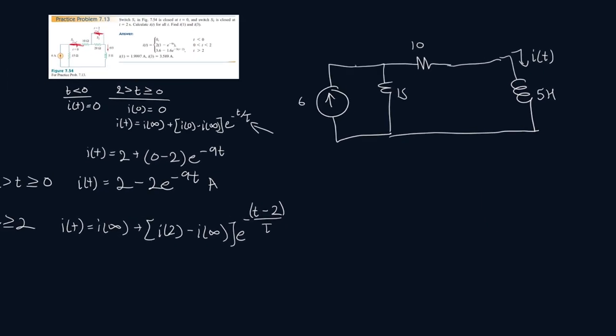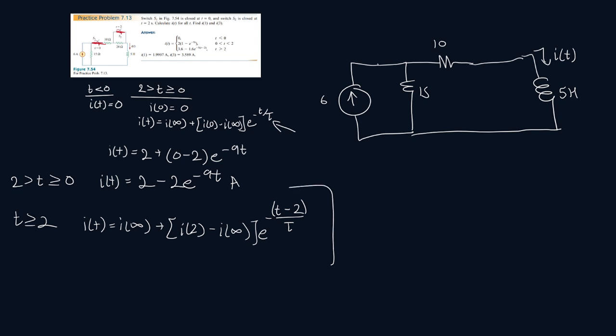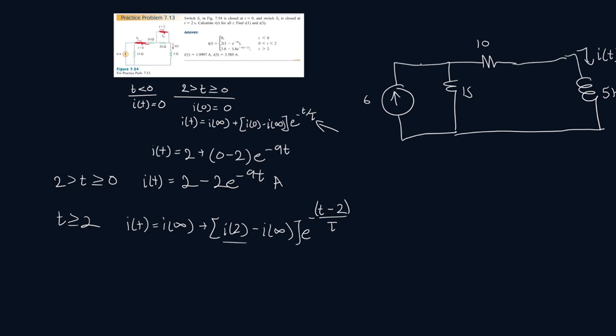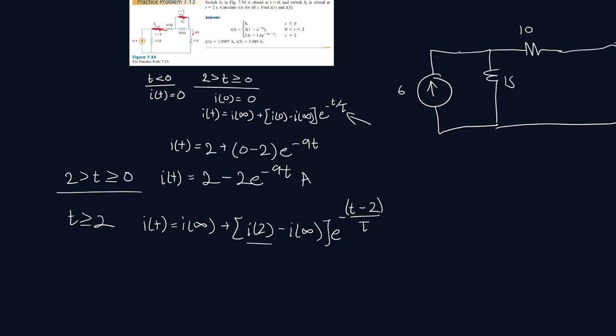And now, going back to this equation, we have to find I2. How are we going to find I2? Well, we can actually use the previous formula. But you may be asking, wait, why use the previous formula if it's confined to less than 2 but greater than or equal to 0? It's not like, less than or equal to 2. Well, this is the reason why we can use this formula.